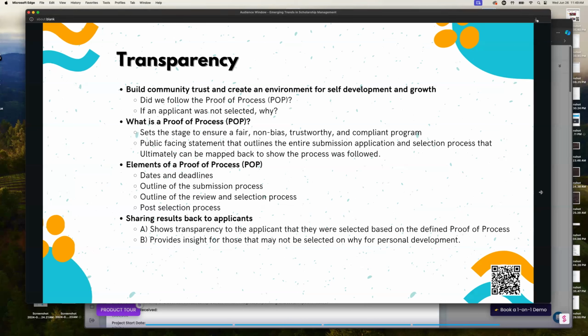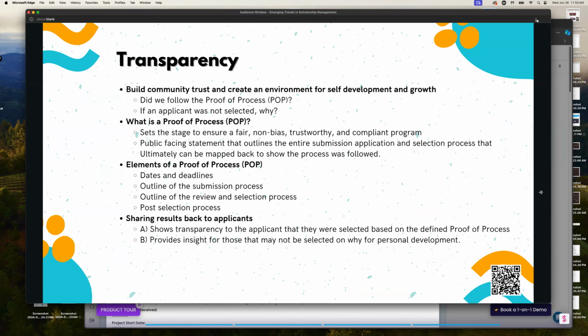And the idea is to set the stage so people come in very prepared, but also we have organizations that we work with that would call us up and say, hey, I have a parent on the phone who doesn't agree with the results. They know that their daughter didn't get a scholarship, but they know somebody else did, and they just don't agree. So the idea behind having a proof of process, and this is such a terrible thing to even have to talk about, is that we can go back and say, look, here's the process we said your daughter was going to go through.